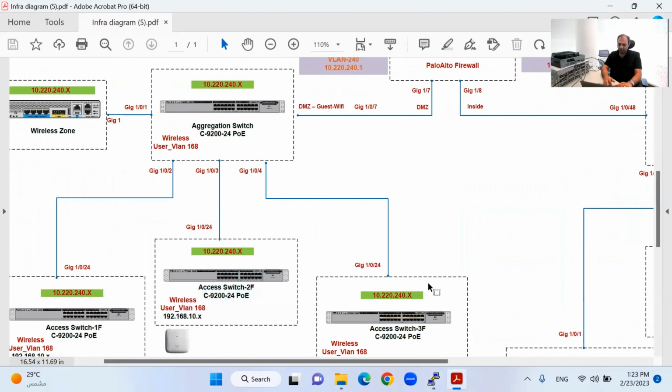This is my 247. This is 248. This is 249, and this is 250.